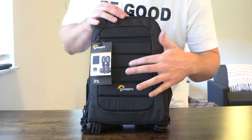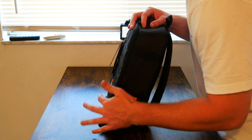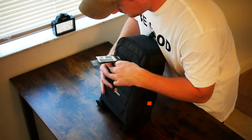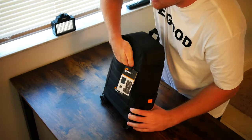You'll actually see these little parallel lines here, these deviations. That is actually additional padding on the front of the bag, which is really nice. As you'll pretty much see here underneath this tag is a zipper. It's actually a front pocket that's fairly deep. As you can see, I can actually get my hand down there.